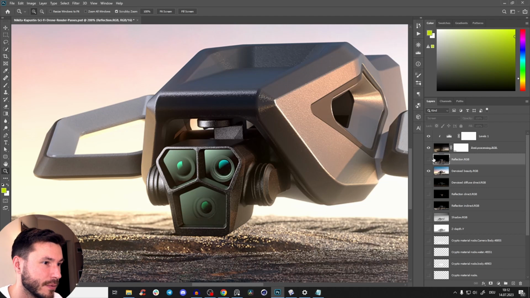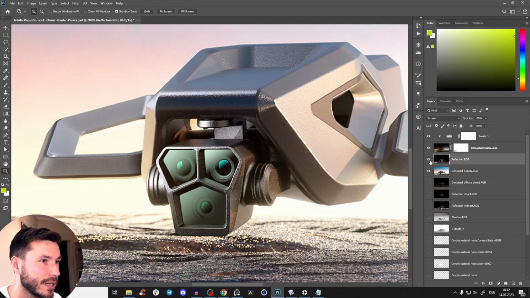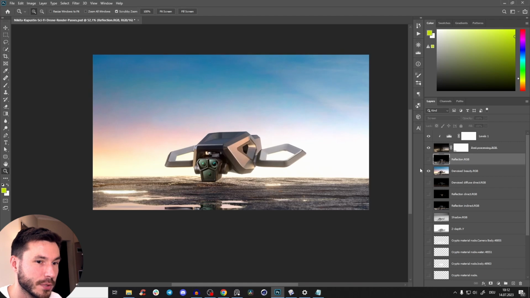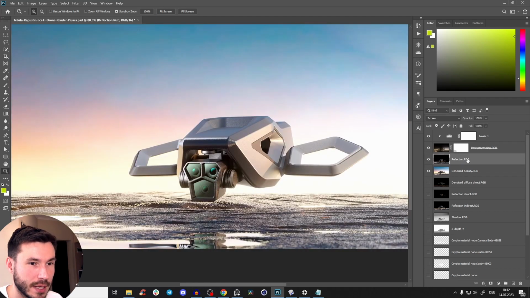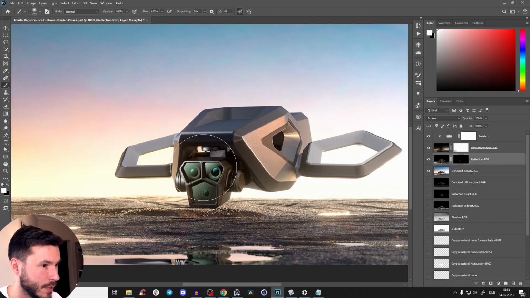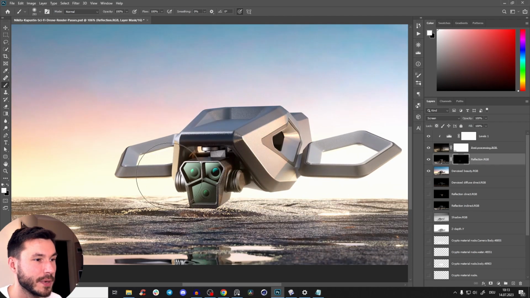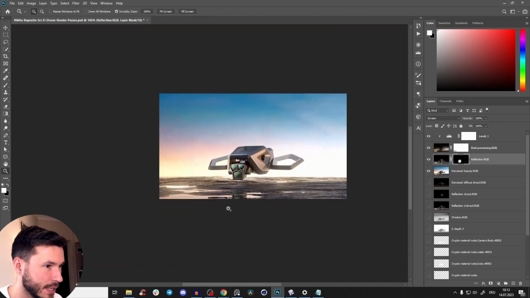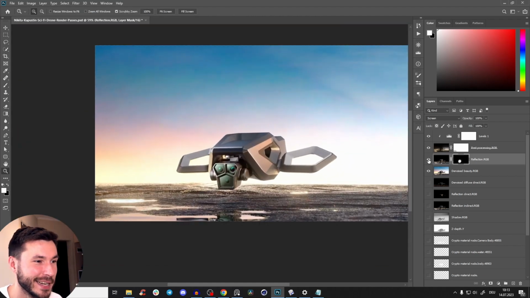And obviously we don't want to go with 100%, so let me show you how we will do this. First of all, activate it and create a mask and press Ctrl I, so it's black. Now if we paint with a white brush at 100% opacity, you see we can bring it back. I just painted it over, and you see it's already much better, but we will do it, of course, in a much more professional way.